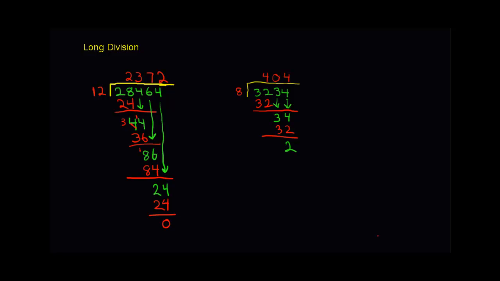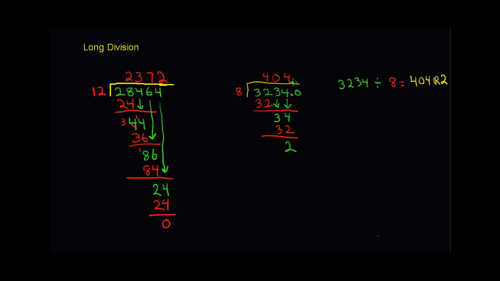Let me go ahead and rewrite that over here on the right. Just another way of writing it for you. So we take 3,234 divided by 8. And that's going to equal 404 with a remainder, that's what the R stands for, a remainder of 2. That's one way of doing it. The R is a remainder, and the 2 is down there.